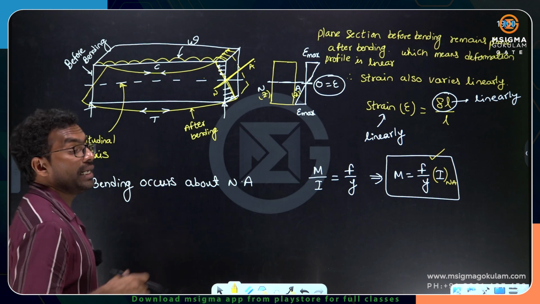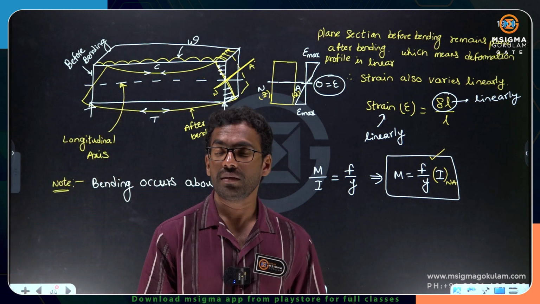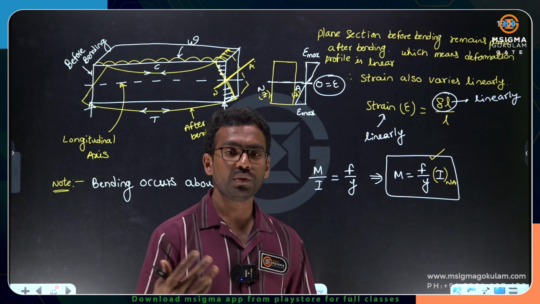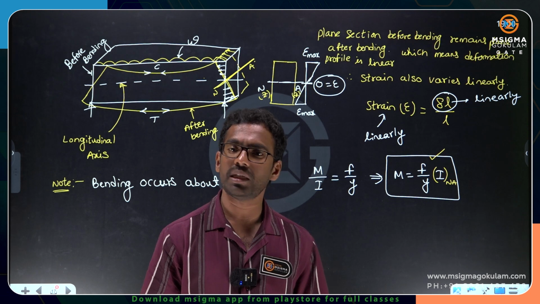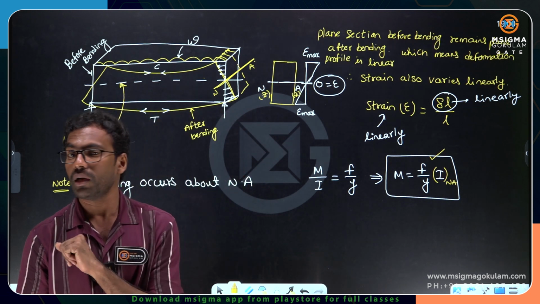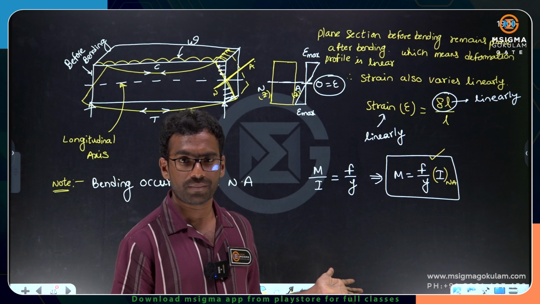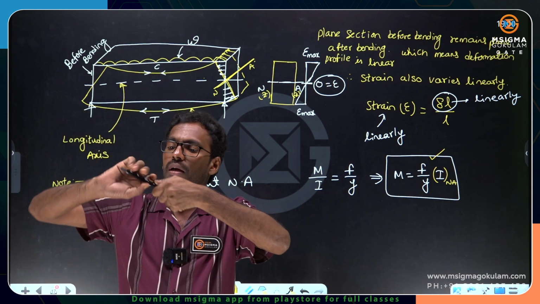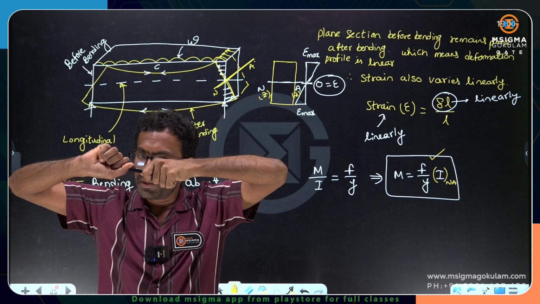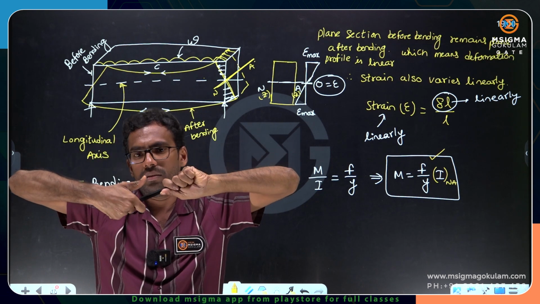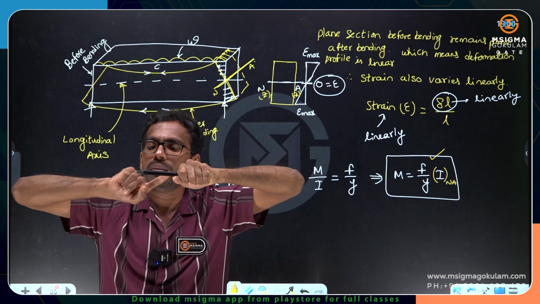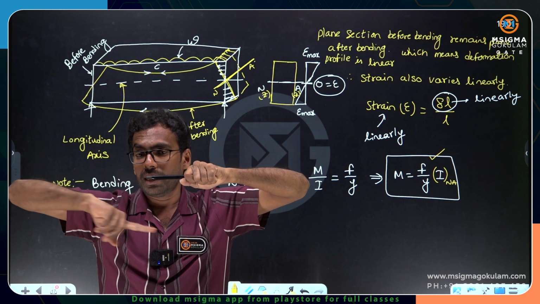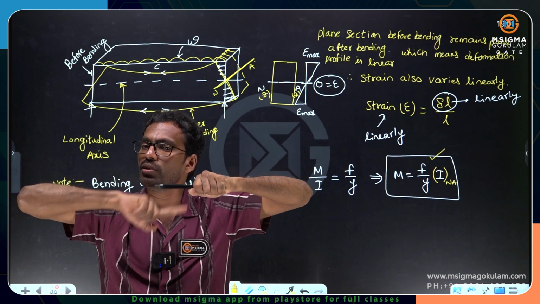But when I talk about torsion, that is a different thing. Moment is of two types: bending moment and torsional moment or twisting moment. Torsion is different from bending. Suppose you take this kind of action and twist the member, applying two equal and opposite couples, then it twists. The torsion occurs about the lengthwise axis, which is called the longitudinal axis. So torsion always occurs about the longitudinal axis.